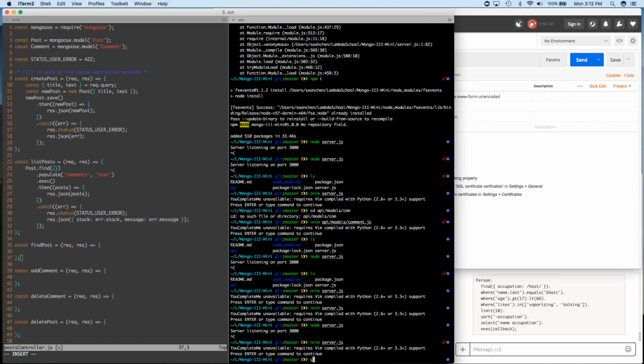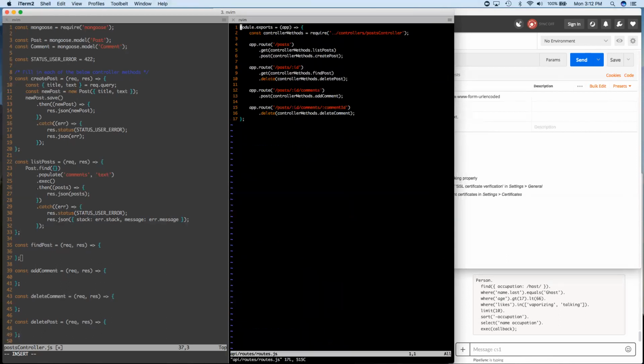Okay. Controllers. App route. I think this is fine.